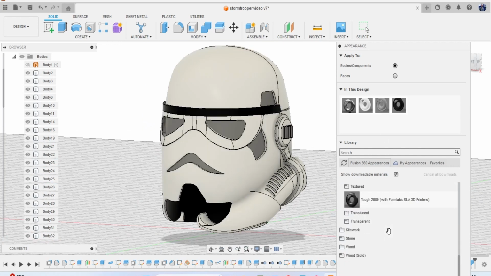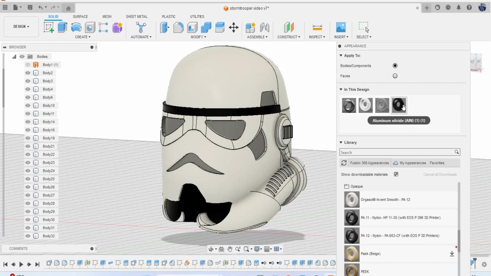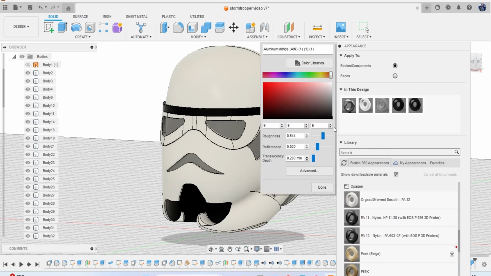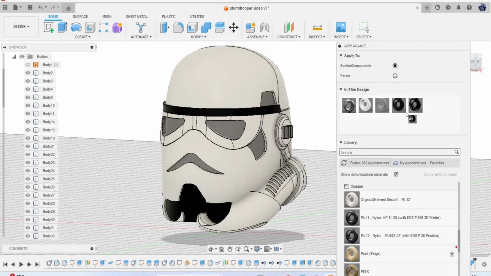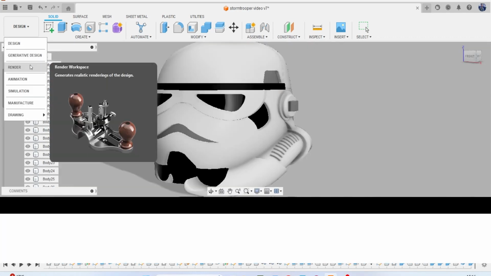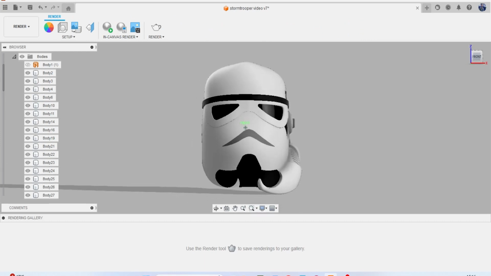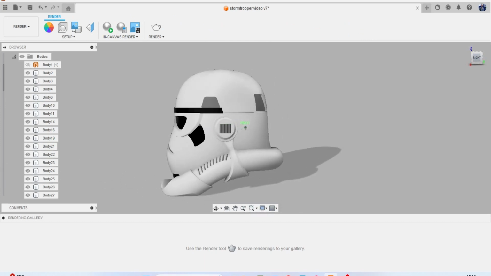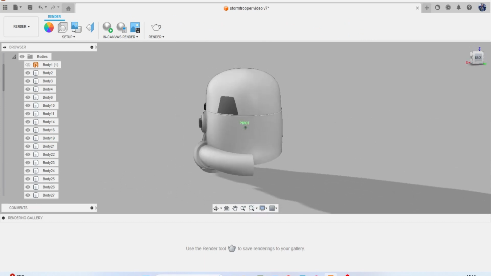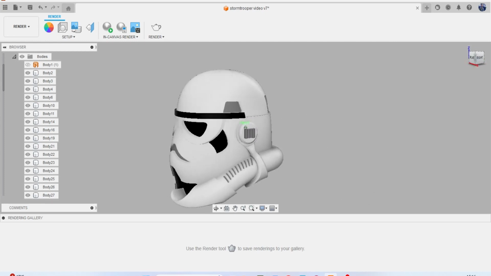Plastic glossy, don't we? Let's duplicate that. See how it's looking. It's looking okay. Hopefully see it starting to take shape a bit more.